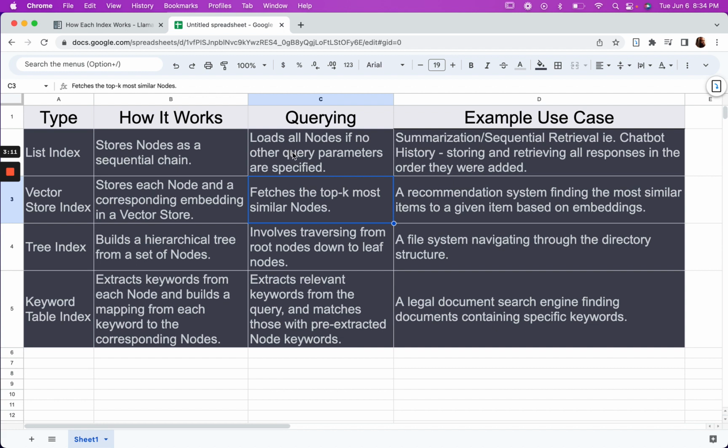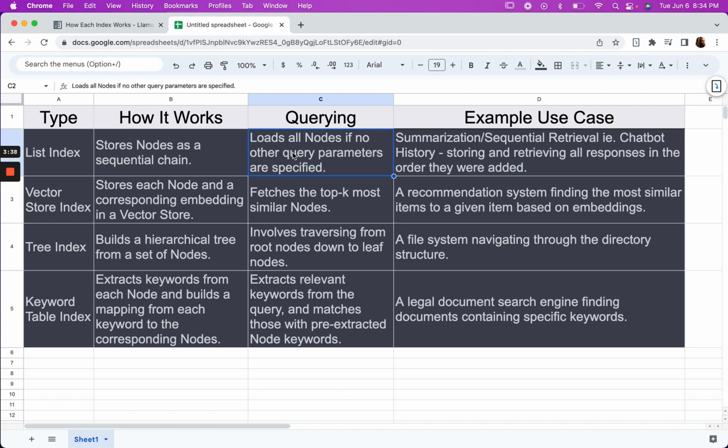Whereas the list index, if you say, hey, summarize this thing, it's going to go through all the nodes of that document, let's say, and go through each one, and then check the query and say, hey, do we need to refine our response based off of this query? Okay, let's move on to the next node, and so on and so forth until it has summarized the whole thing.